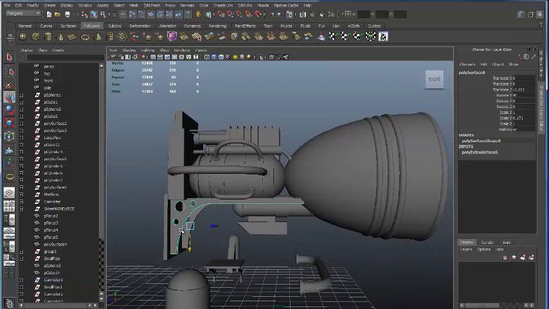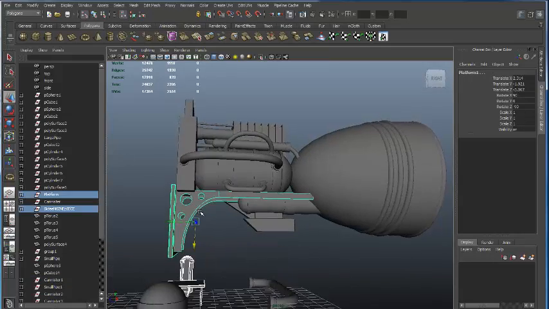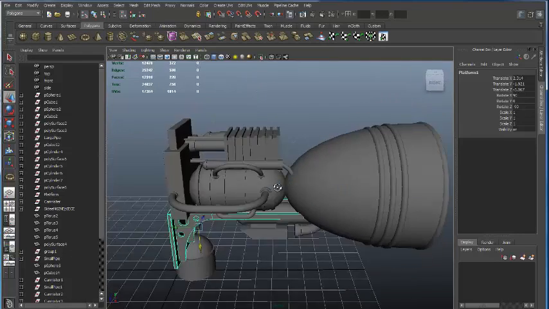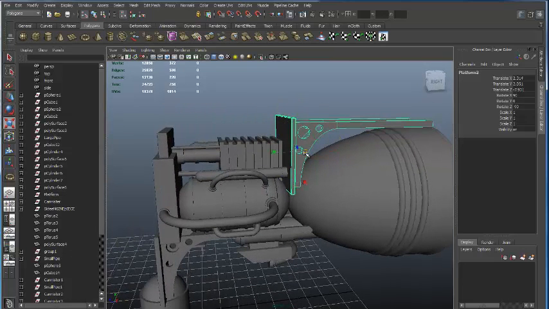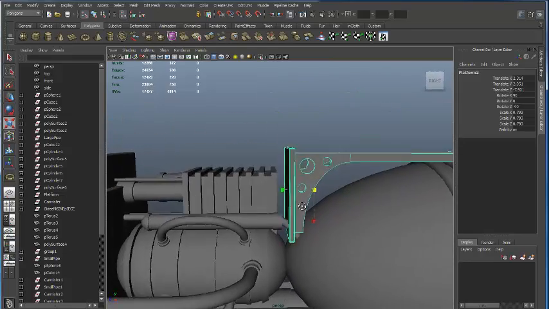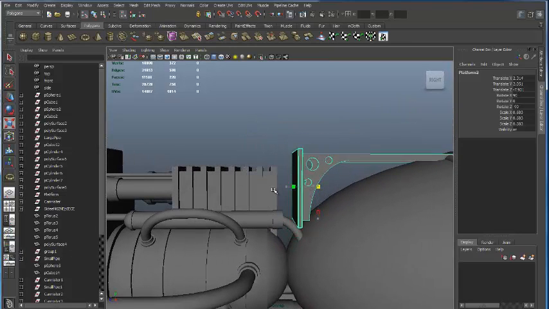I even look at this and I'm like, you know what, I like this little stand piece here that I made. What if I duplicate this, figure out a way to get it mounted on the other side of this rocket engine to here? So what if I duplicate that piece? I'm going to bring it up here. I'm going to bring this back down here. It's really large right now. I'm going to see if I can scale that down perhaps. Okay. Let me scale it down a little bit more.